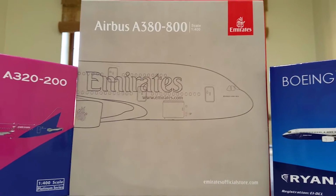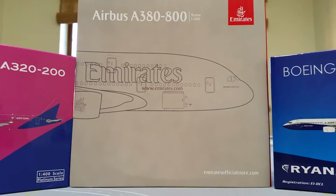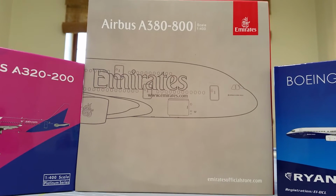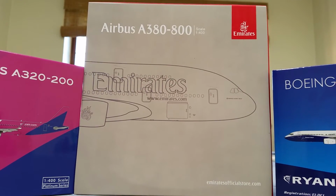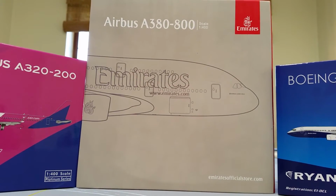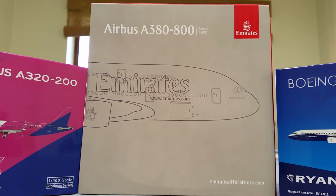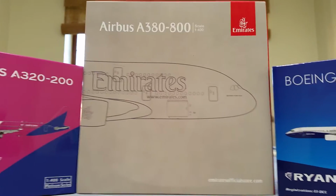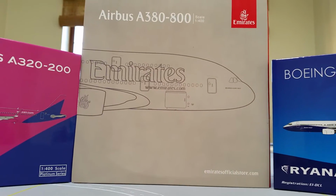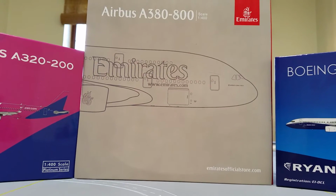That of course they originate from Switzerland, hence the name Swissport. For those of you who don't know as well, I wasn't actually aware of this until my interview for the job, Servicair actually is now Swissport. Swissport actually took over Servicair, so that's something new I learned. So yeah, of course I'm based at Doncaster Airport.